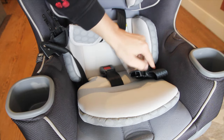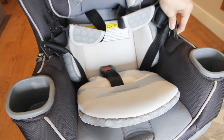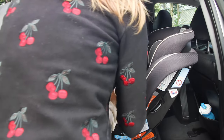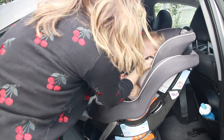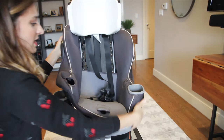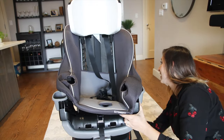It has a five-point harness and buckle-free harness storage. There are two pockets on the sides that you can tuck the clip into in order to easily get your baby in and out of the car — super helpful because Sophie gives me a good wrestle getting in and out of this car seat. The car seat cover is removable and machine washable, although it wasn't the easiest thing for me to remove, so I like to spot clean it.